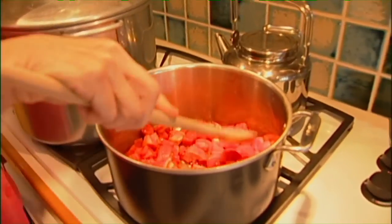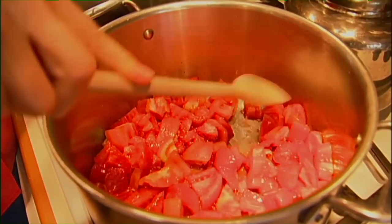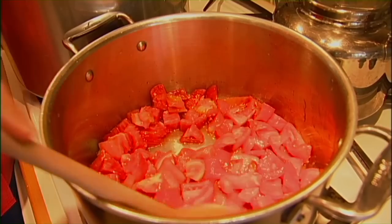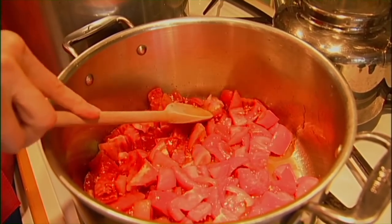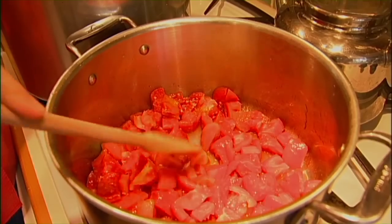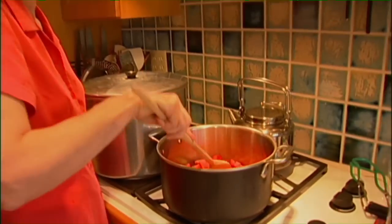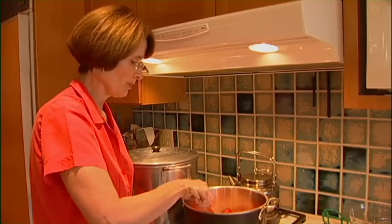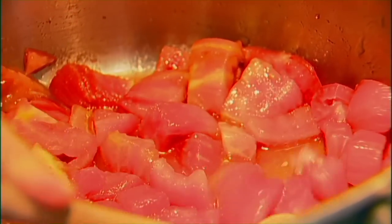While that heats, I'm going to press down on the tomatoes to get the juices running — the juice is what's going to boil up. Once this first part of the batch is juiced up and boiling, you can add the rest. You don't have to crush after that — this is why it's called the crush method. You only have to crush the bottom layer. The rest is just a matter of adding more tomatoes. One of the advantages of slicing-type tomatoes is that they're juicy, so you get plenty of juice quickly.